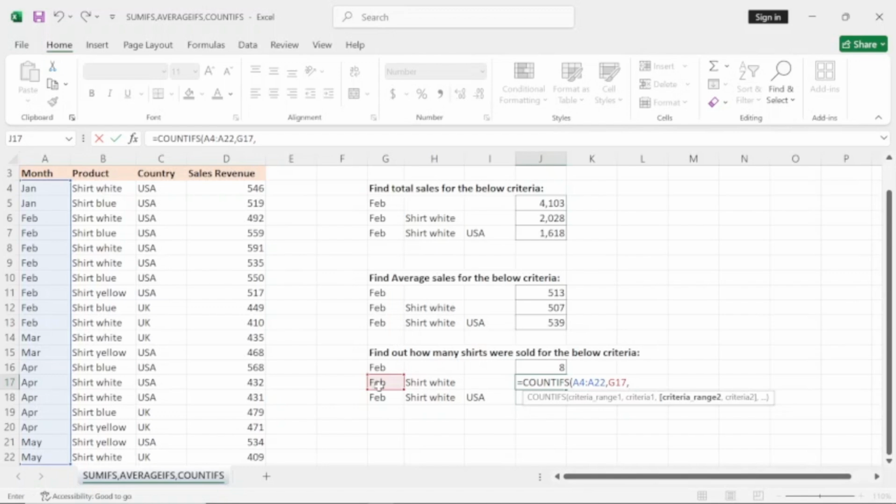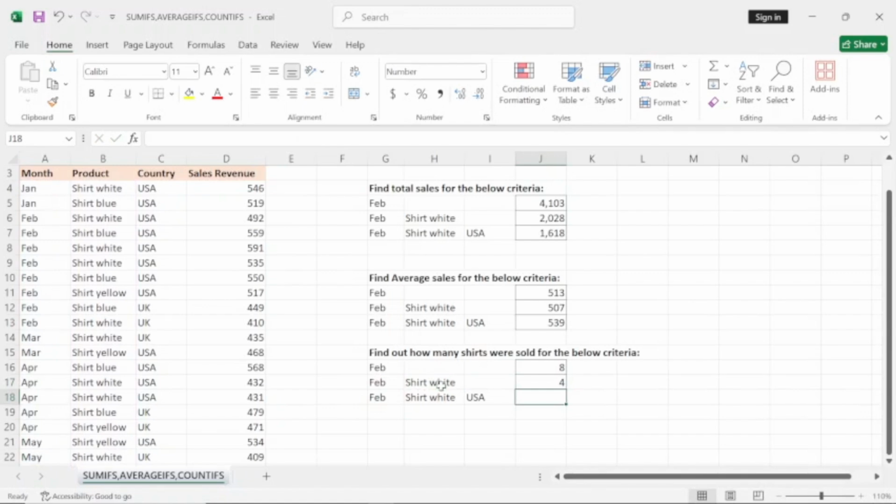Criteria range 2 is the product column, Ctrl Shift down arrow, put a comma. Criteria 2, I'll reference H17 and press enter. The answer there is 4.